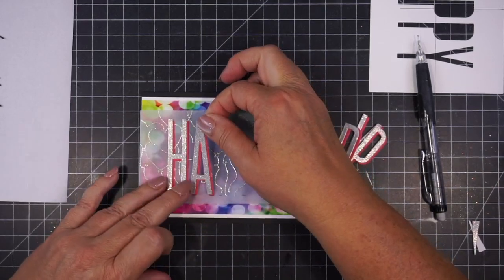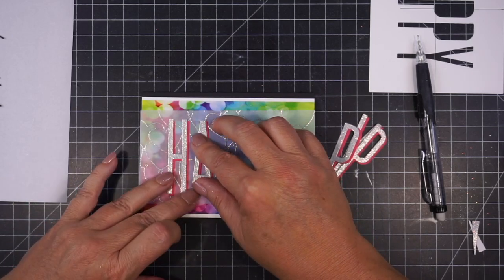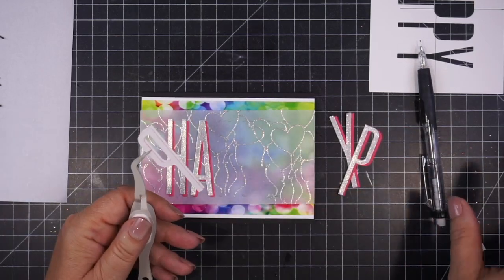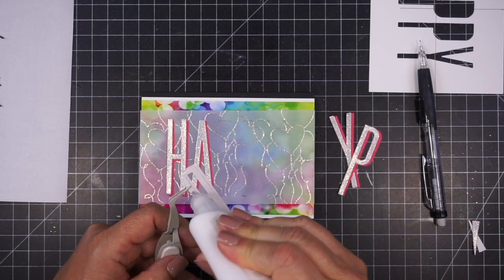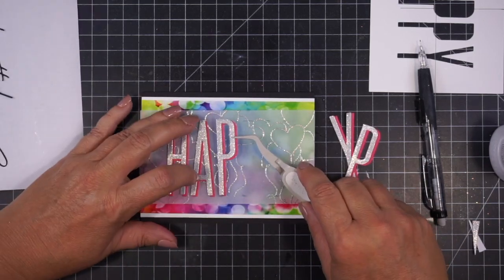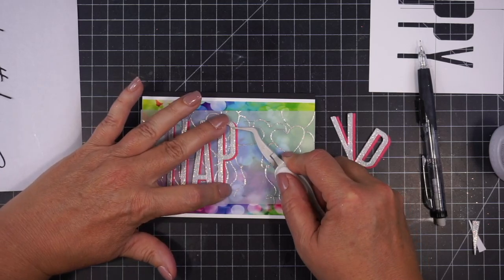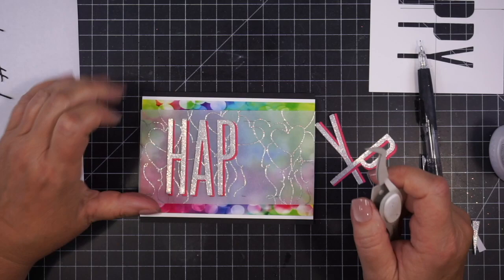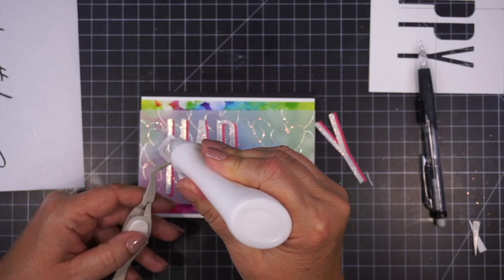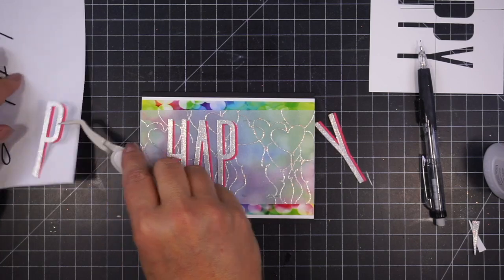So now each letter I'll be able to place, and it will be perfectly spaced, just like it would have been in the template this way. And it hides those pencil marks because we've done the drop shadow. The top and the bottom are completely covered. So you don't even need to worry about those marks. And you see I put some glue and then I tap some off if I've gotten quite a bit on there. And that way you don't get your fingers in it, and you don't have it spreading out and creating, you know how when glue dries and sometimes you can see it, it's a little bit shiny. This way you don't get that.